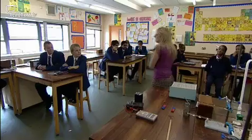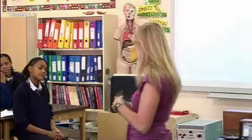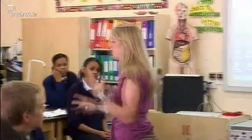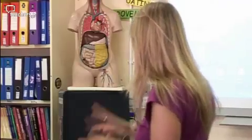So, last lesson we were talking about all the different types of circuits that we can have, and our main topic is energy and electricity. So I want you to think about what were the two main different types of circuits that we can have. Parallel and series. Okay, very good. A few weeks later, Kelly incorporates some of Steve's ideas with her Year 9 group.